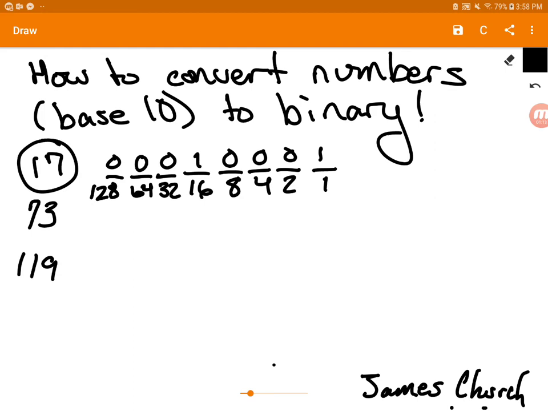Let's do the sequence again with 73. Draw the 8 digits: 1, 2, 3, 4, 5, 6, 7, 8. Then we write our numbers: 1, 2, 4, 8, continuing through the doubling sequence to 128.